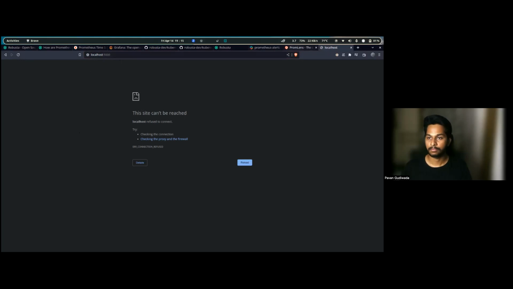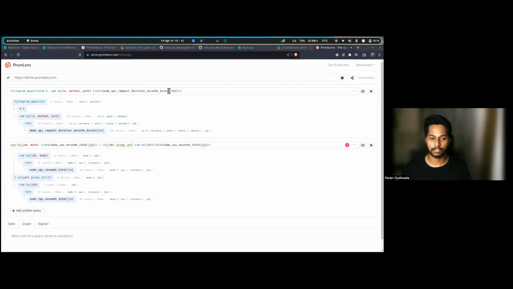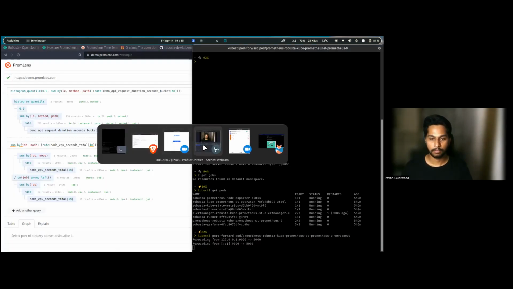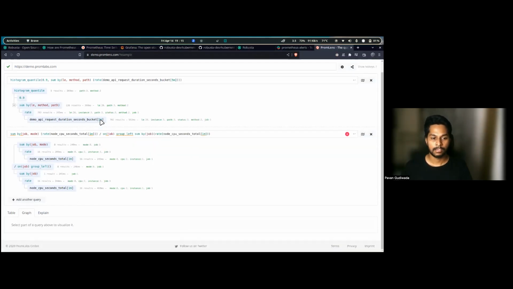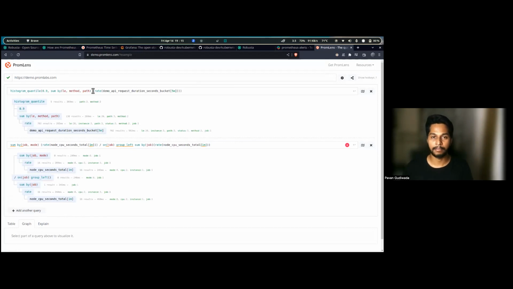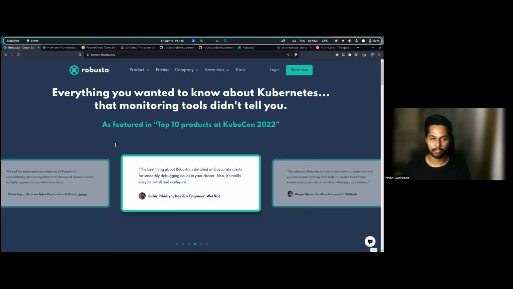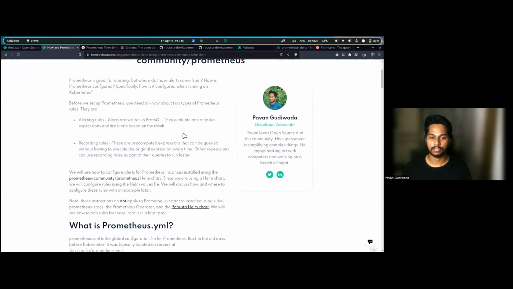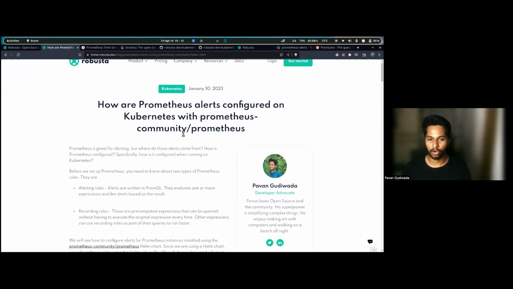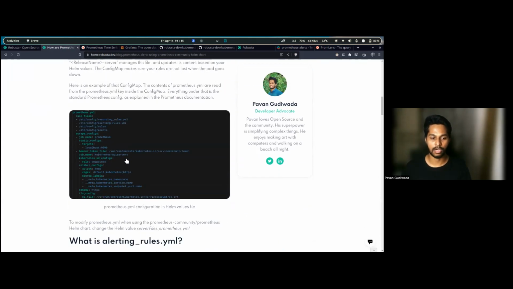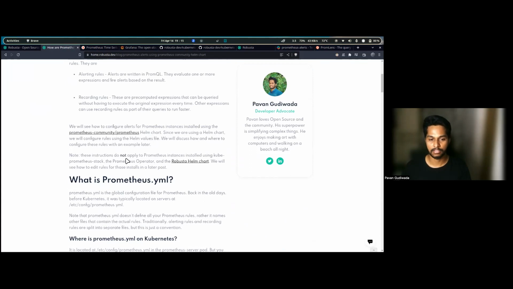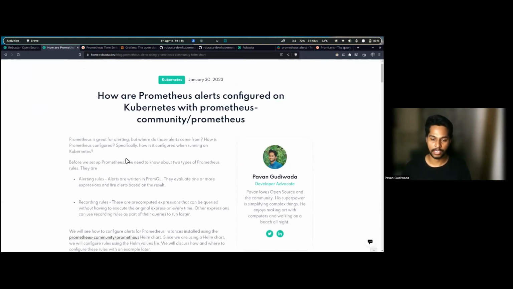Okay, yeah, we'll check that. Okay, so basically Prometheus can be installed in multiple ways. Prometheus comes in different forms also. So here we have a blog on Robusta on how to configure Prometheus and the important things that you need in Prometheus.